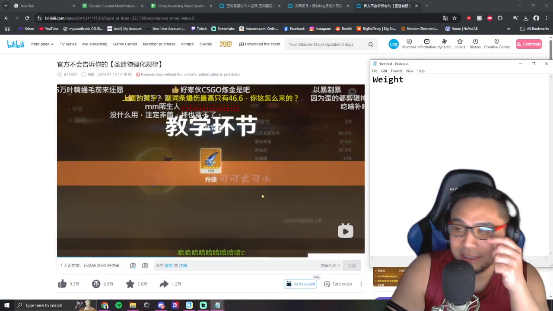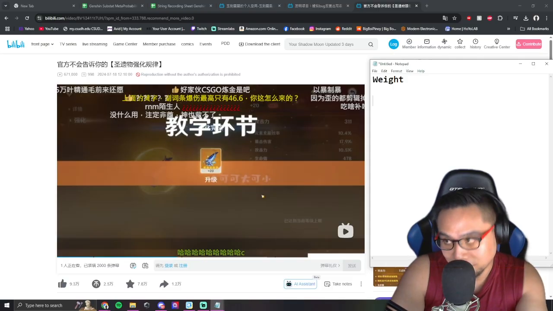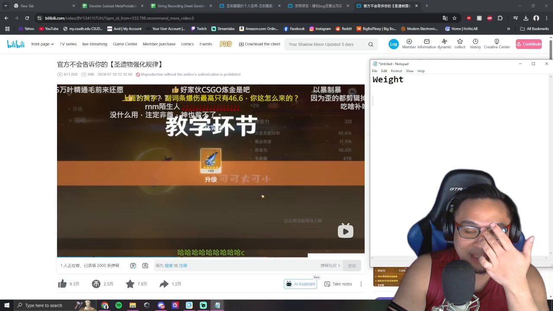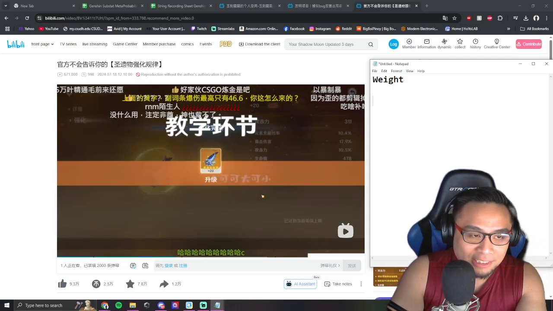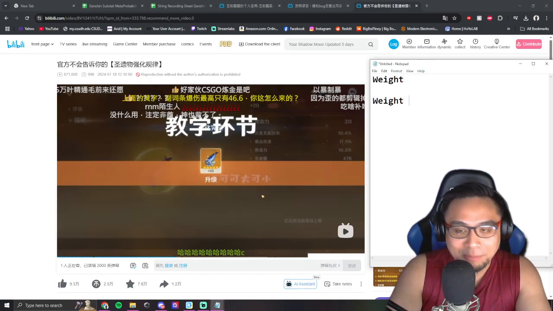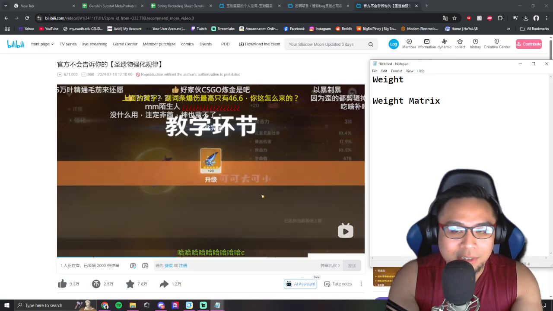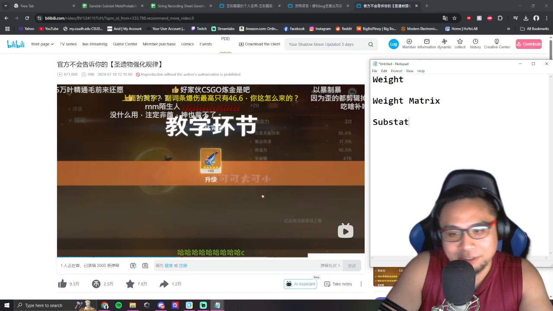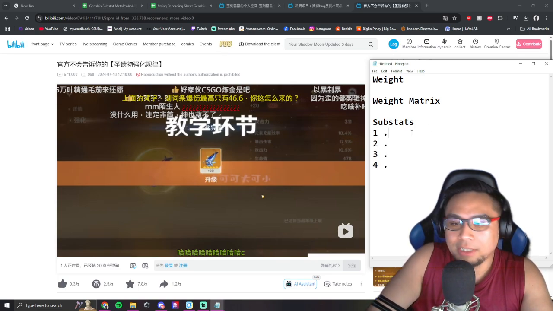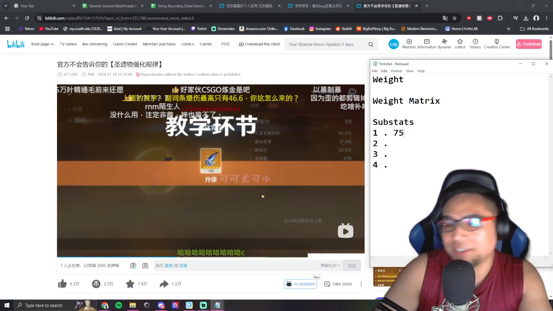So what they're doing, guys, they're basically feeding their artifacts with other artifacts to force certain upgrades to happen, which is pretty crazy. But this is literally how it's programmed. I mean, it's actually a weight matrix, and there's literally a math problem that goes on in your artifact rolls. Okay, so there's 4 lines of substats, right? 1, 2, 3, 4. Each of those lines has a default weight value.